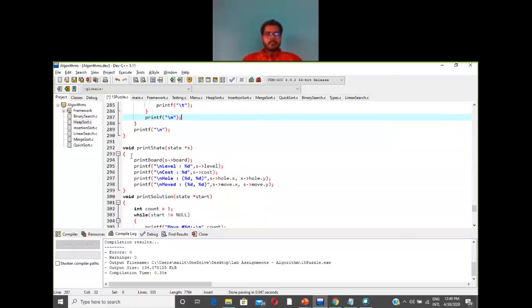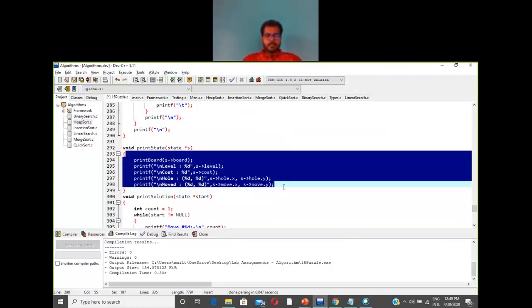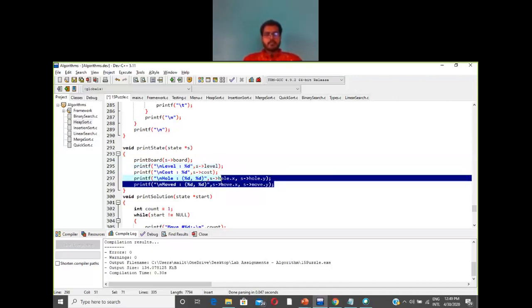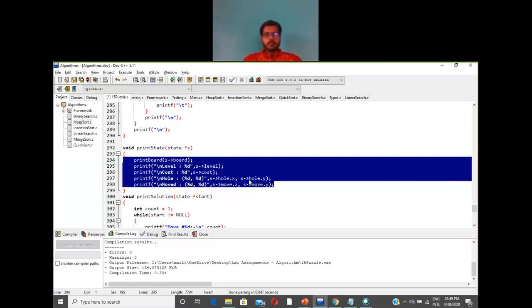I used print state to check whether my algorithm is correct, to get the intermediate values of the nodes. It is actually not required, but you can use it to find out how the nodes are generated and whether the nodes have correct values. I wrote this code for debugging purposes.